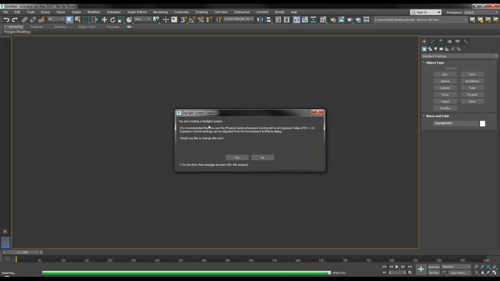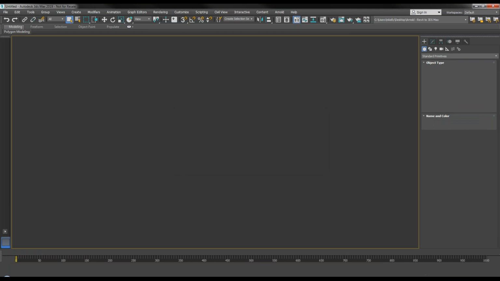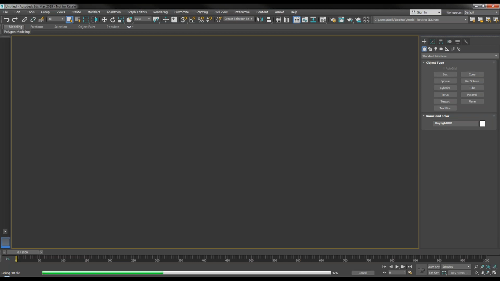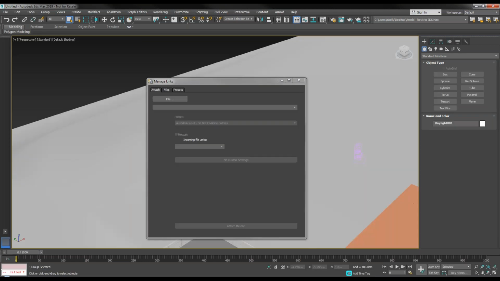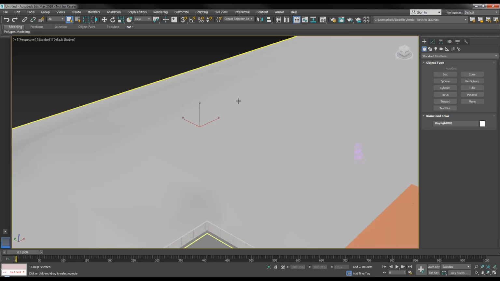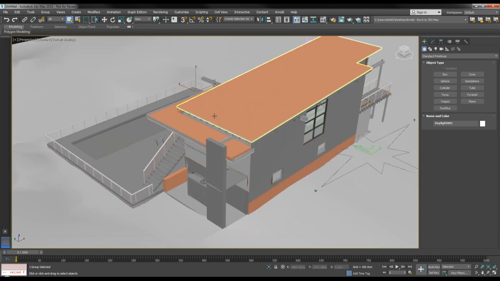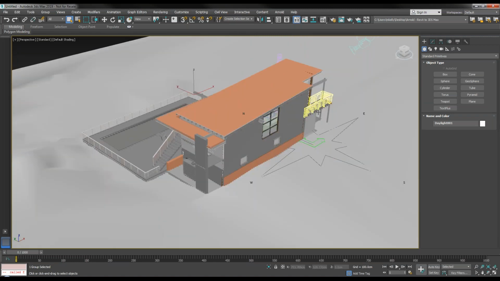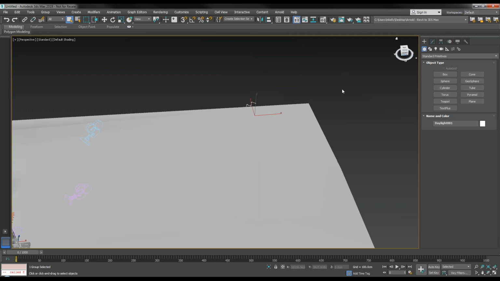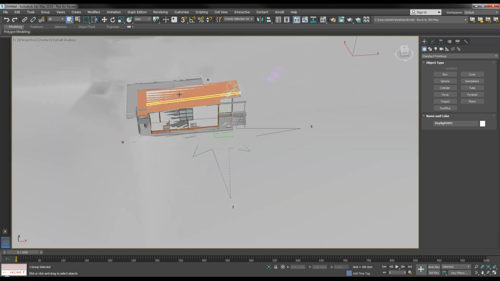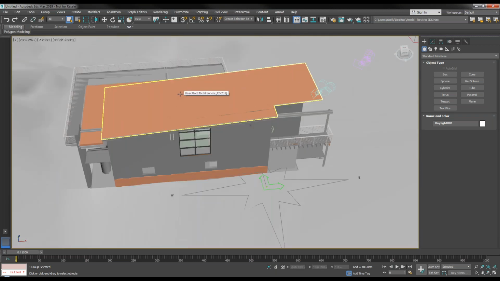Okay, now I mentioned before about that sun and sky that comes in from Revit, and here's a little prompt that says that you're about to bring in a sun and sky system. And then we'll just close that dialog. So there is my Revit model. Doesn't quite look, I guess, the way it might have looked in Revit, but there it is.